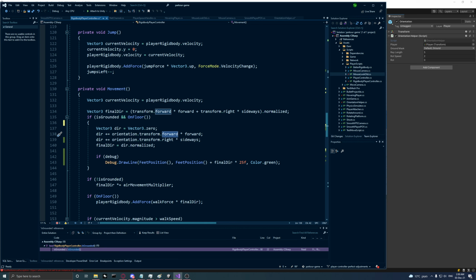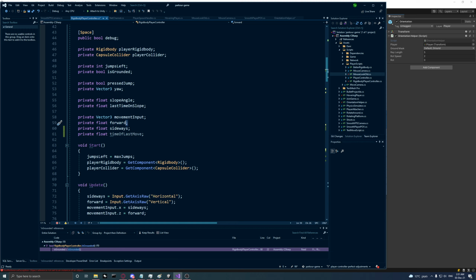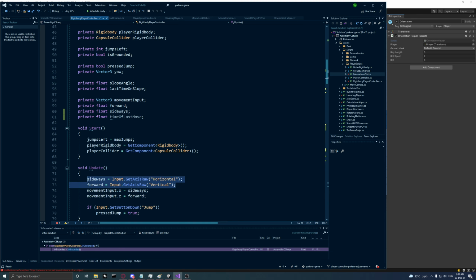From there, we're just multiplying by the forward value, which is the input. So it's going to be -1 or 1, just like we set in the update.